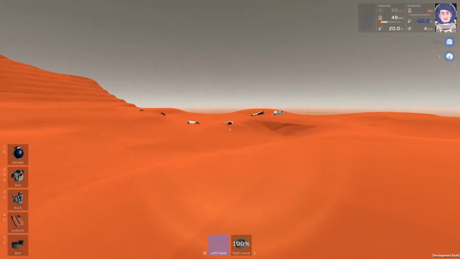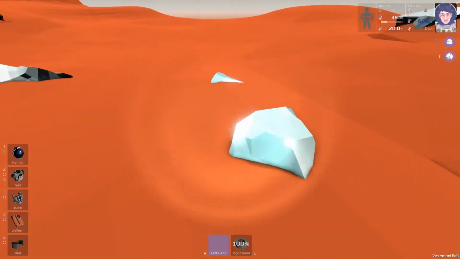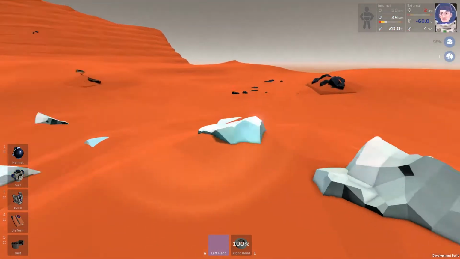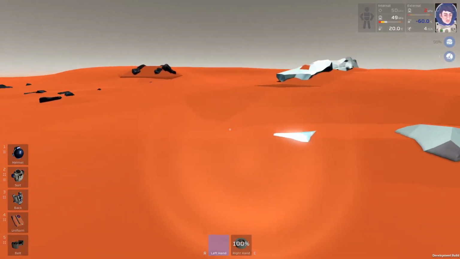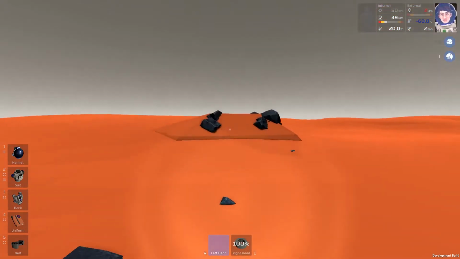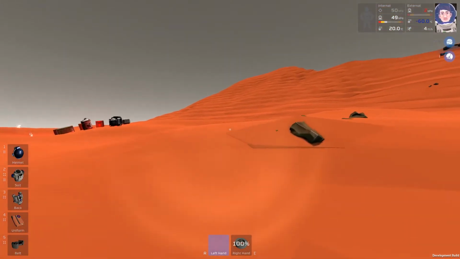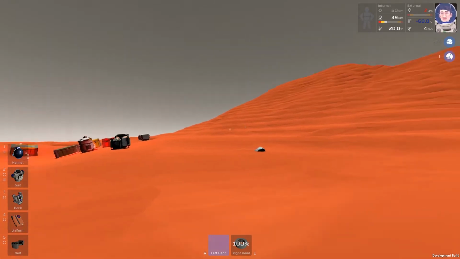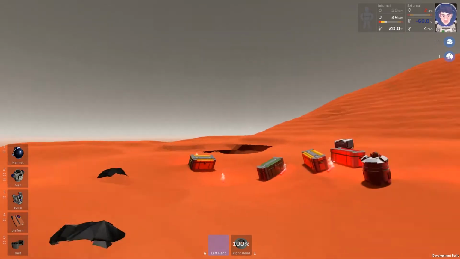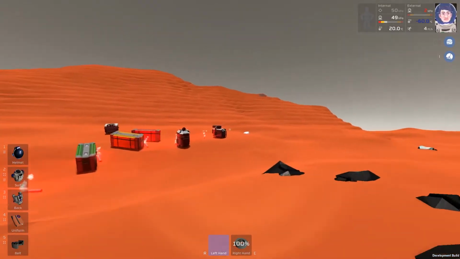Alright, so we got some coal right there. Is that ice or silicon? Actually, I think that's silicon, but I honestly don't even remember what color ice is right now. I think ice is blue. Some iron, lead. We got a whole bunch of resources around here. Don't see gold or copper, but I mean, those could easily be just over the hill or something like that.